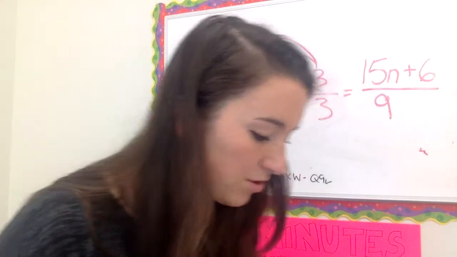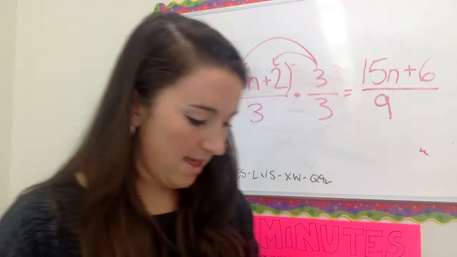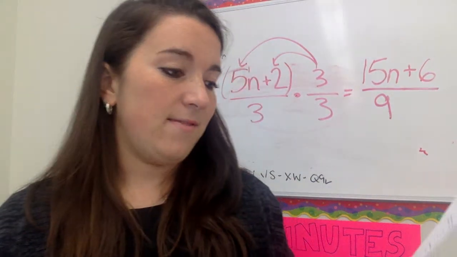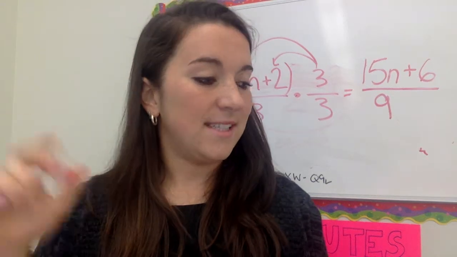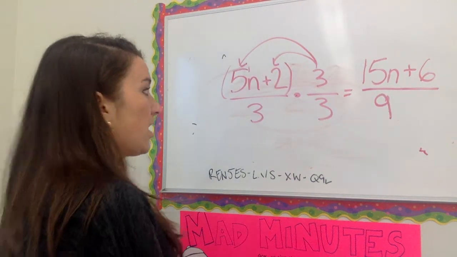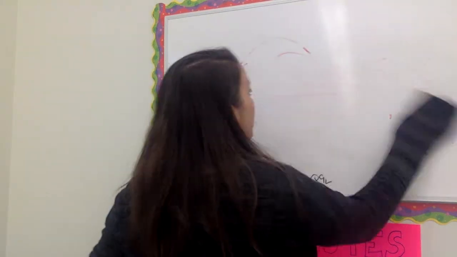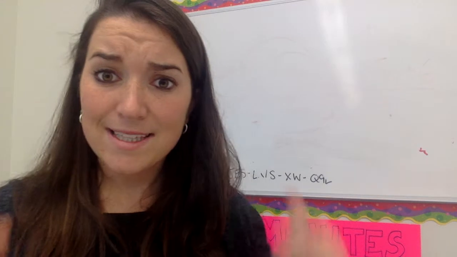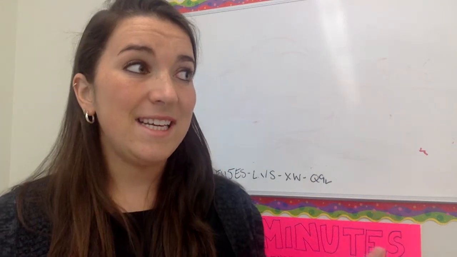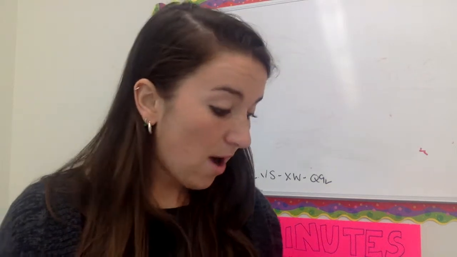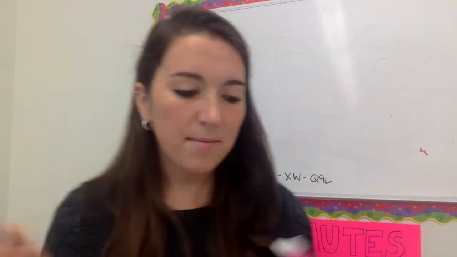So it says the table shows the amount of miles remaining in Melanie's marathon. At 0 hours, she had 26 miles left. At 1 hour, she had 20 miles left, etc., etc. Which equation represents this relationship? So we have a list of equations. What we're going to do when we see a table like this and a list of equations, the easiest way to figure it out is by substituting. So I'm going to look at hours. I'm going to look at the equations first and see which makes the most sense.